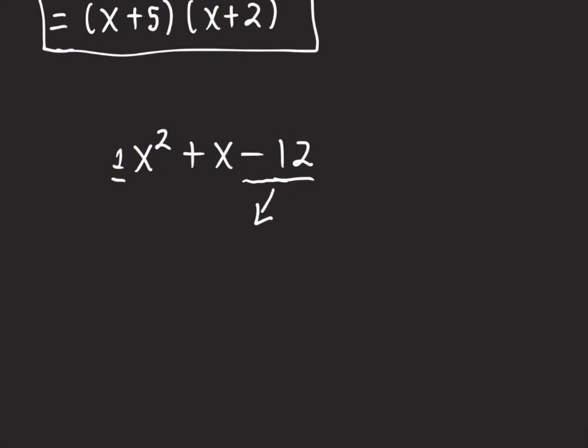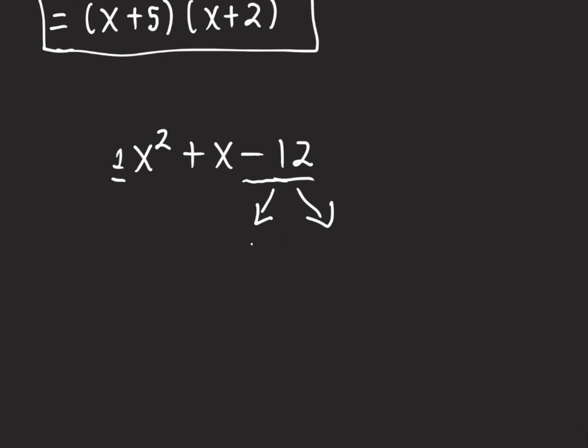Let's think about this. So we have negative 6 and 2. And if I try to add these, well, that's going to equal negative 4. So that's not it there. So let's try a different set of numbers. How about negative 4 and 3? Okay, well, if I go to add those, I'm going to get negative 1. But we're looking for positive 1. So this as well doesn't work, but we're close. What if we try flipping them around?